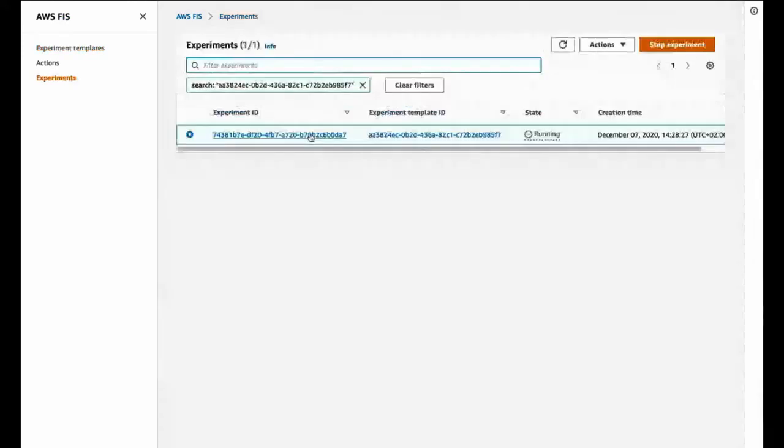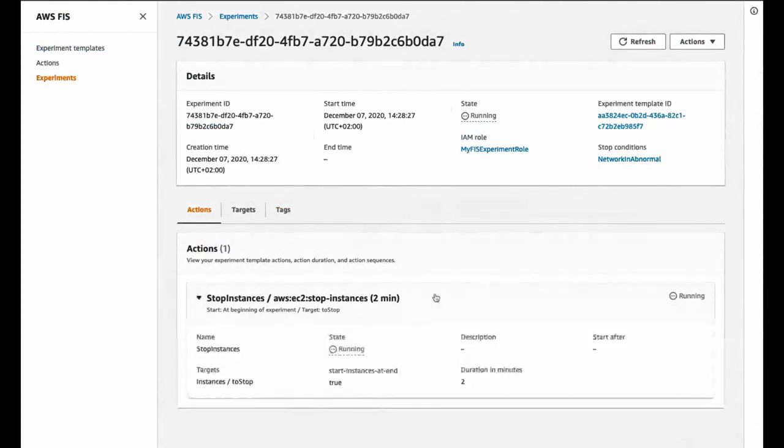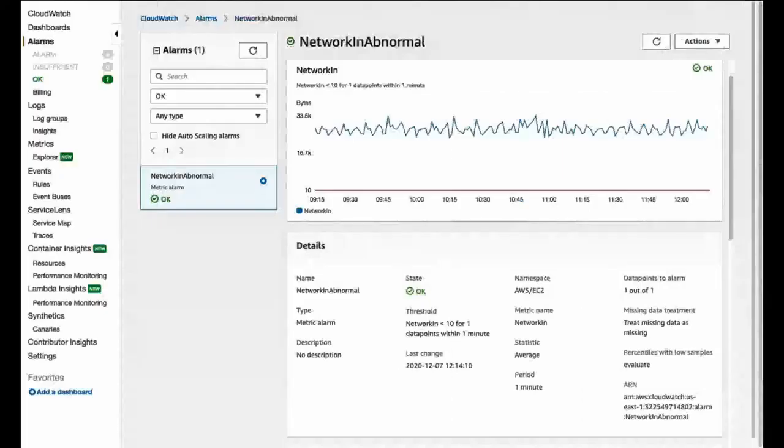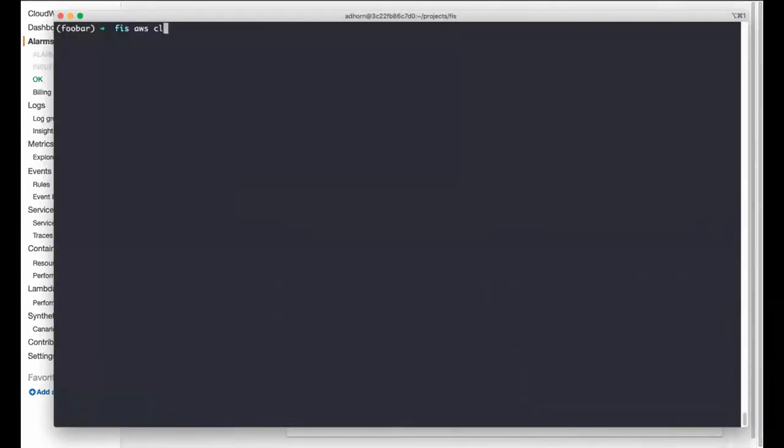So looking at this experiment, we have an experiment running, stop instances for 2 minutes. This is our CloudWatch alarm again. So let's set the alarm state to alarm, as if something would happen to our application or system running.